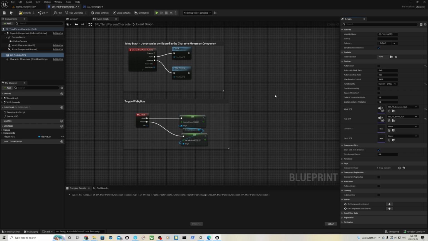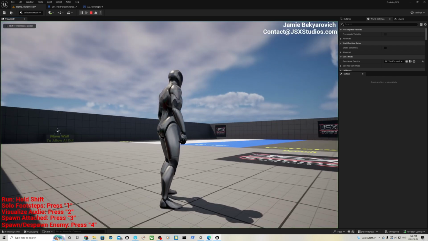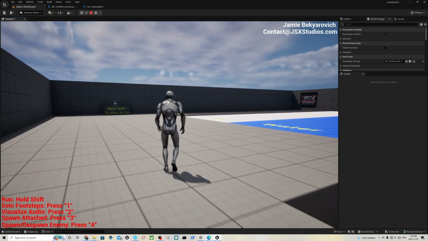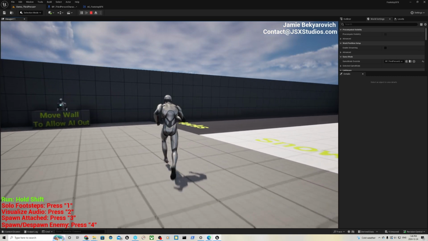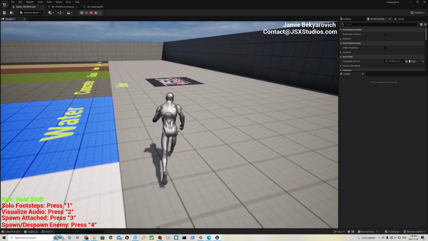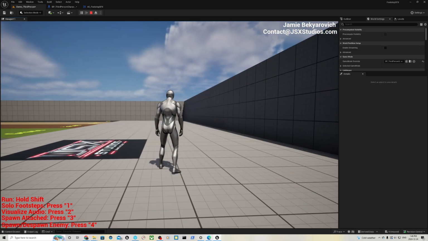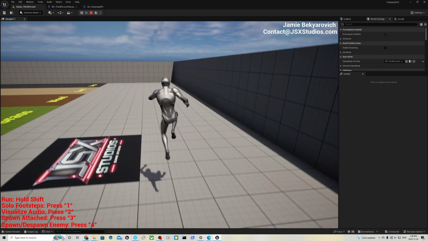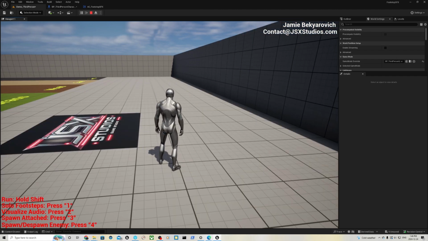Now, ideally, you would have your own custom system set up. I don't have any other sounds available at the moment, so I'm going to just demonstrate it using these available sounds that I already do have. And what we'll notice is when we walk, it will use the concrete sounds, but when we run, it will shift to the water sounds. Okay. Light jumps will also use the walking sound, and heavier jumps will use the running sound.